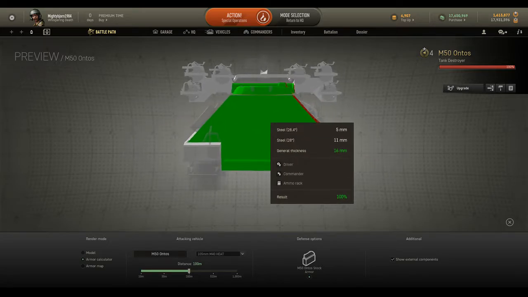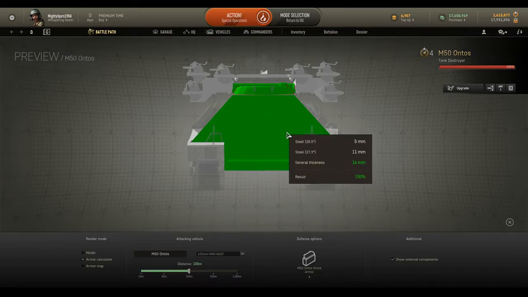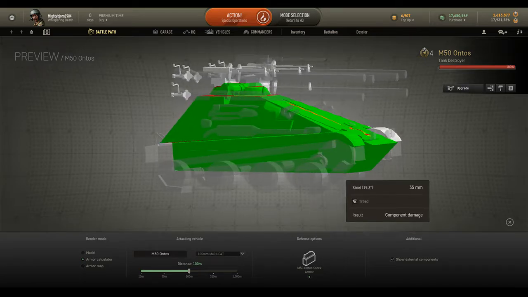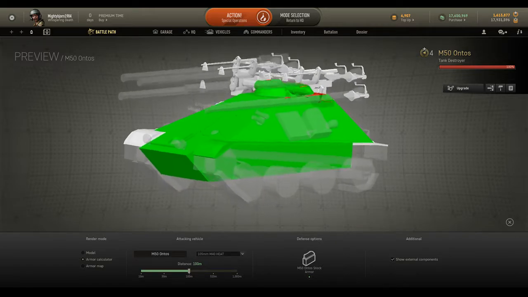Here we go. Here's an area that's not as thick. As you can see, we're only getting 16 millimeters out of its 5 millimeter plate of armor. But it's not as well sloped. Basically, do not count on this vehicle's armor. That's the moral of the story here.